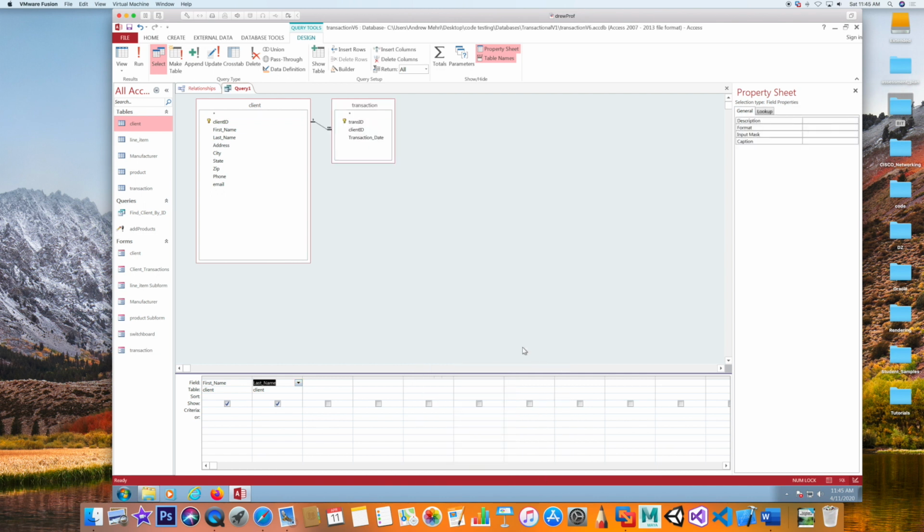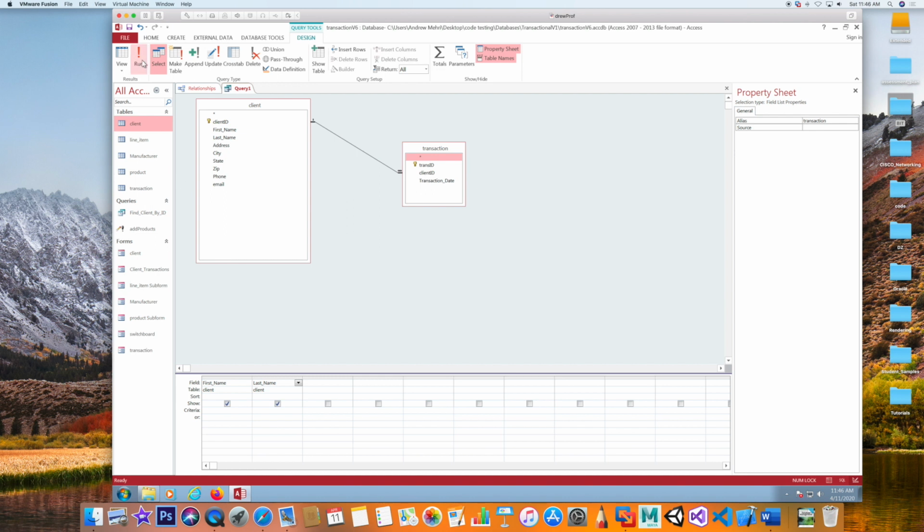Click add and close. Notice it automatically establishes a relationship between them. That links these 2 tables as a one-to-many. So this primary key has a foreign key here. You cannot have a record here that does not exist here. So when we create this join field between them, it will limit the number of records you can see. If I run this the way it is, without adding any other fields, I'm going to have a limited number of clients showing up in here, and indeed, those clients will be the only ones who have had transactions.